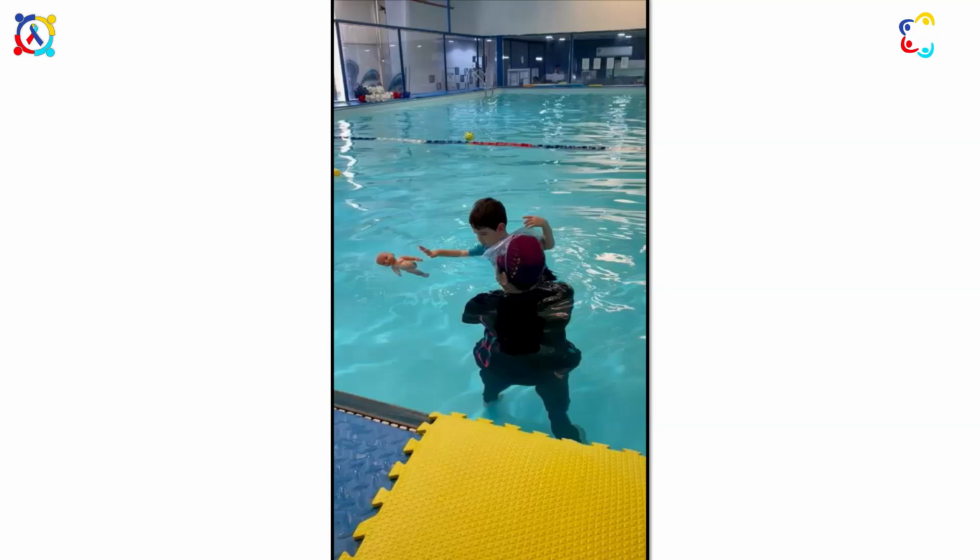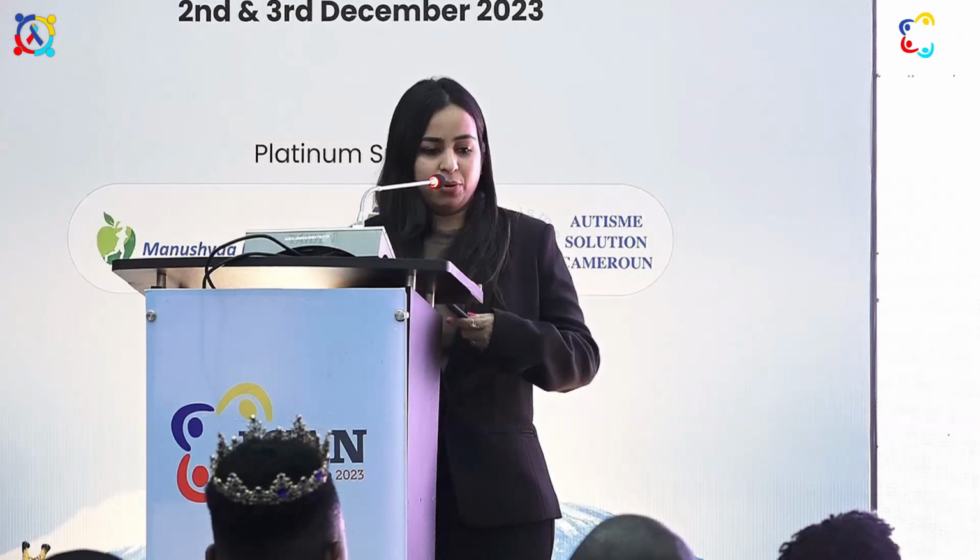This boy is a child who is affected with right hemiplegia. On land, he has unilateral neglect. He cannot do any activities with his right hand. But in the water, he's trying to extend, grab his toy, and get it closer, which also indicates improvement in the bilateral integration and midline orientation.